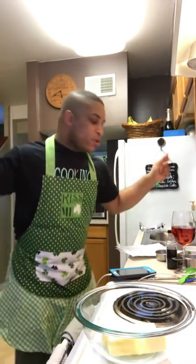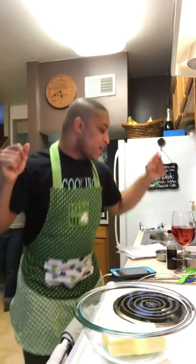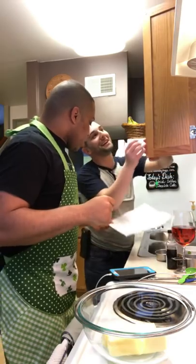Hey! If you sit at home and doing it, just go ahead and just shake your booty just like this. Just shake it. Ain't nobody looking. Just shake that thing.